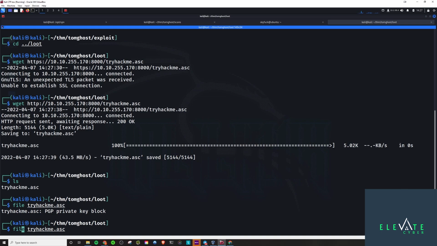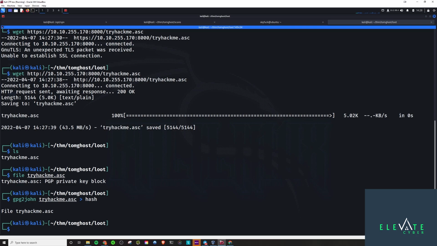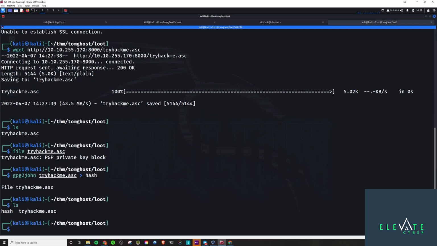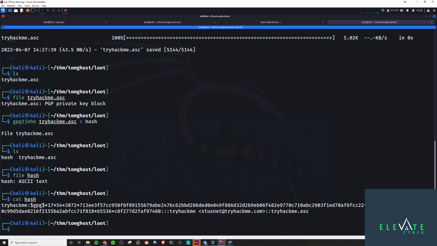Let's do that real quick. Cool. So we're going to save this to a file, and we can just call it hash. Now if we look at the hash file, it's ASCII text, and it's this. So great. I'm going to do some cracking with probably John if I can, since we use John, but I can use Hashcat. I'll try John.